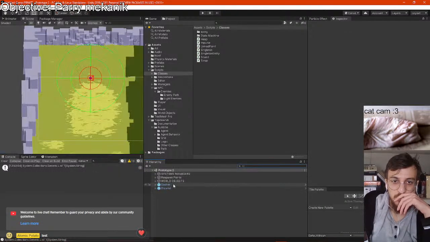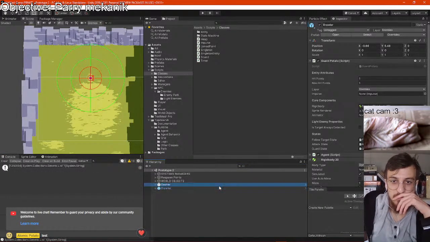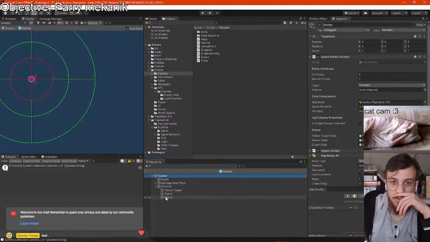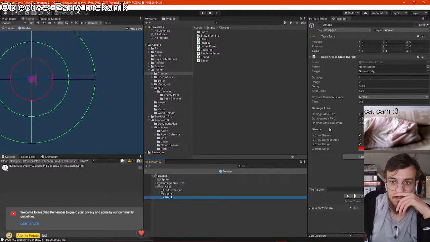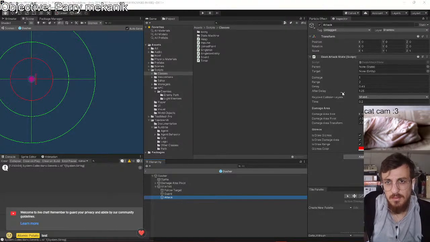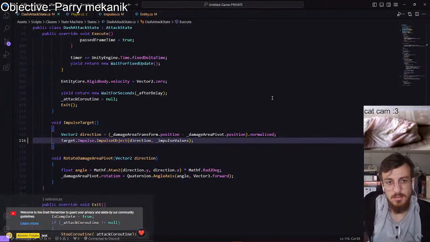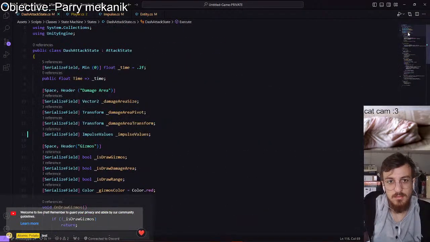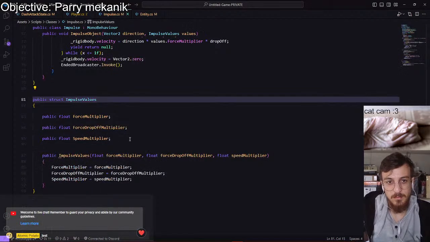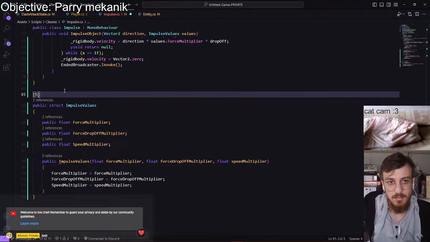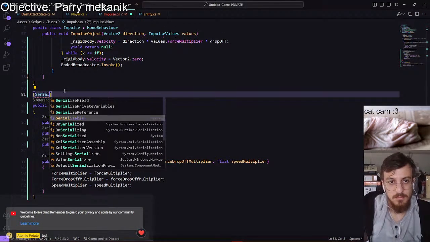So if I go into the enemy prefab, the dasher, and go to the attack state, I do not have it actually. Hold on. Damage area size. Okay, so I guess it needs to be serializable for it to show up. Serializable.